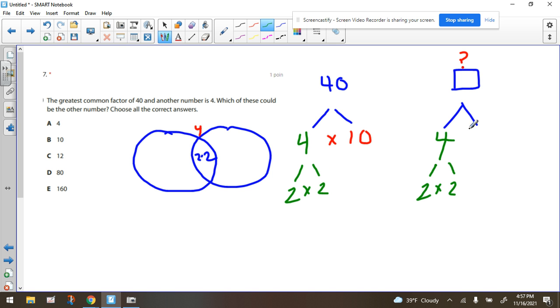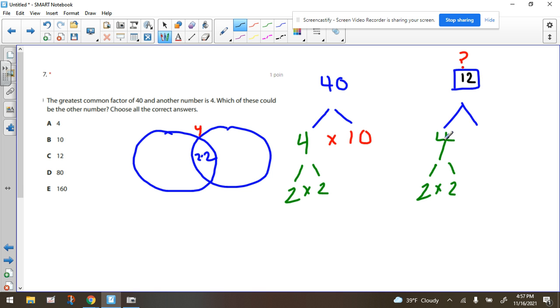All right, so if this is the finishing branch and we end up circling these numbers and writing them as common factors and getting 4, we have to ask ourselves what numbers could it be? So one strategy might be to actually take each number and put it in and see if that ends up being the case. Now, another strategy is to say to yourself, well, let's take the number 12 as a hypothetical example, as one of the choices. So let's say we were to put this here, right?